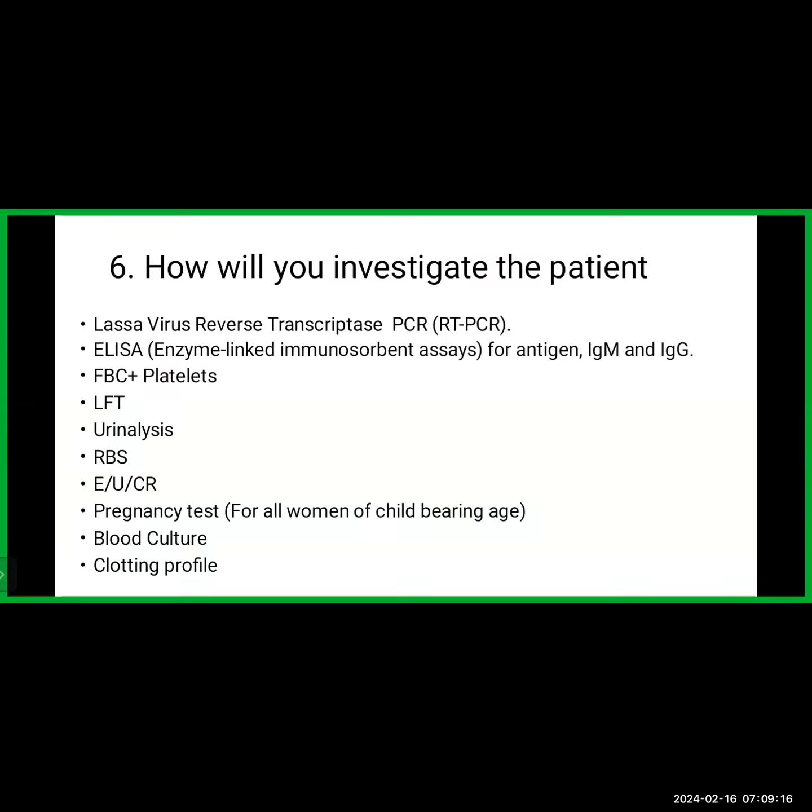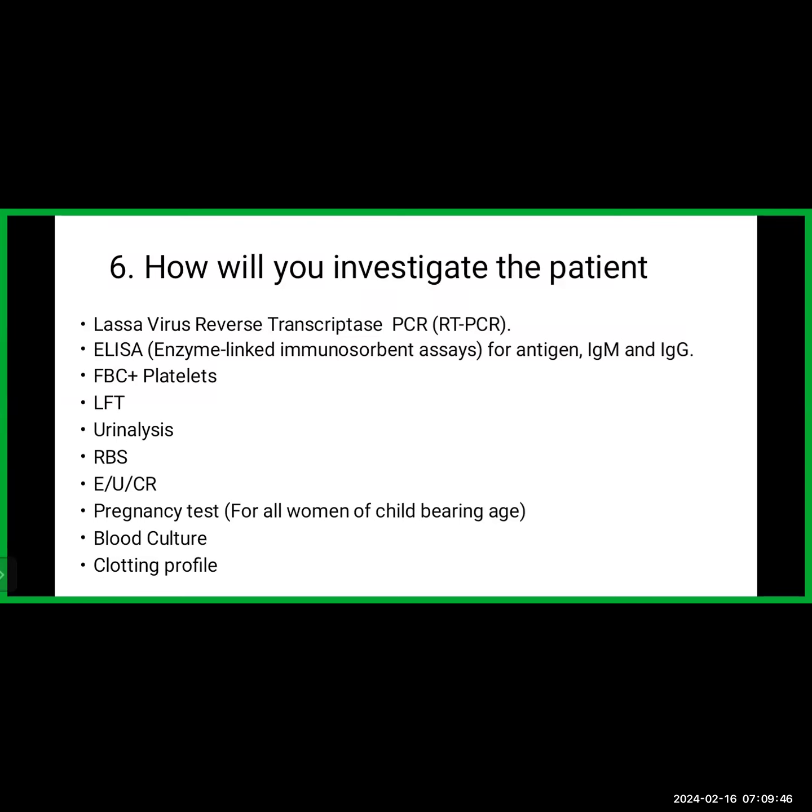Lassa fever infection is nephrotoxic, and it could even cause either prerenal or intrinsic renal failure. So most likely there could be a reduced bicarbonate because of metabolic acidosis. There could also be an elevated urea and creatinine. I want to do a pregnancy test for women because Lassa in pregnancy usually portends a poor prognosis, and there's a risk of stillbirth in the patient.